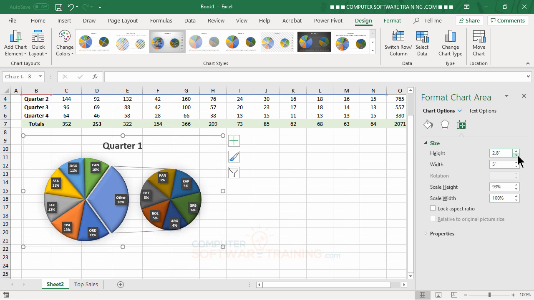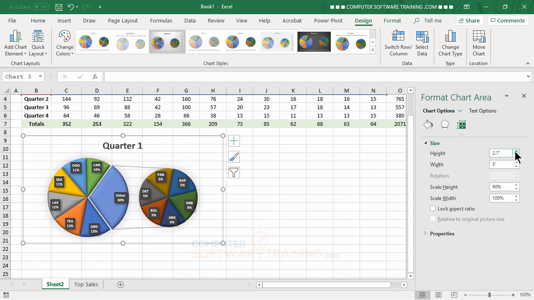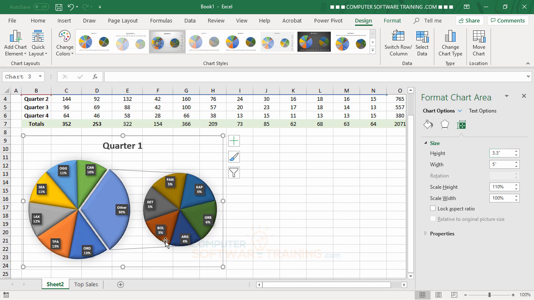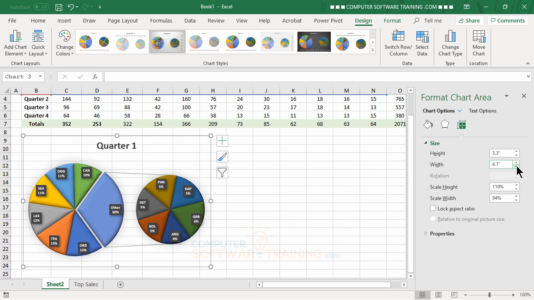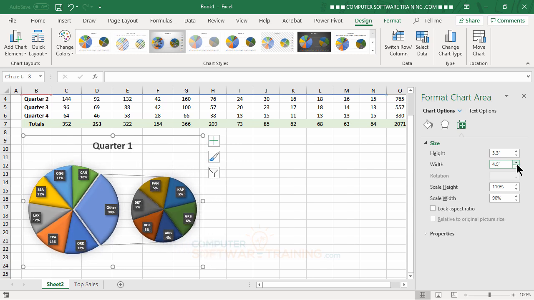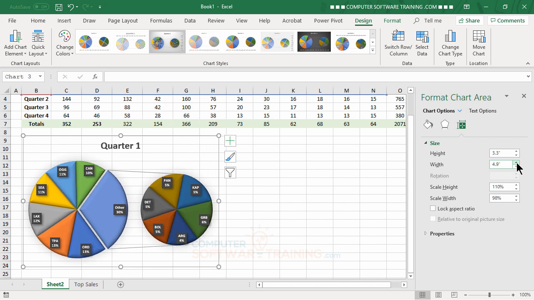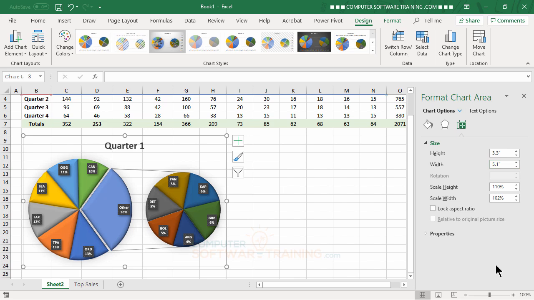So I can reduce the height, or I can increase it. So I can make it a little bit bigger, like that. See what it does? It more fills in that canvas area, right? And I can also take this one and match it as well if I wanted to, or increase it. Doesn't matter. Whatever you think looks nice, but you can play around with that and get it just right. And there we go.